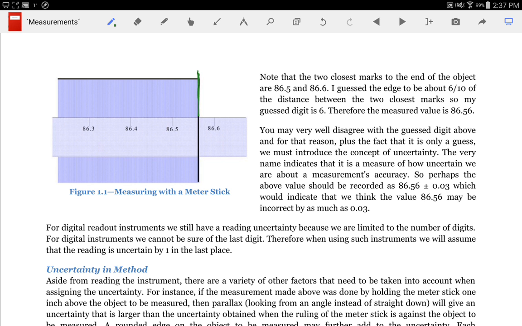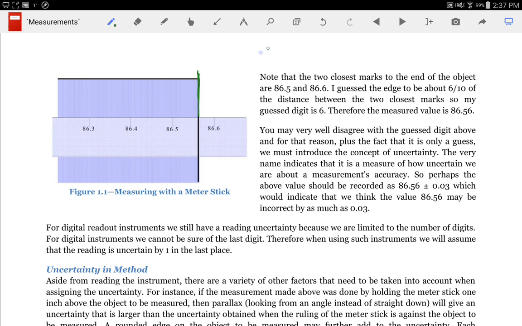What you can say with exact certainty is it's between 86.5 and 86.6. And then you have to estimate how far it is between those two. So you look at those, and it's a little bit more than halfway. So I'm estimating, let me say that's 6/10 of the way.